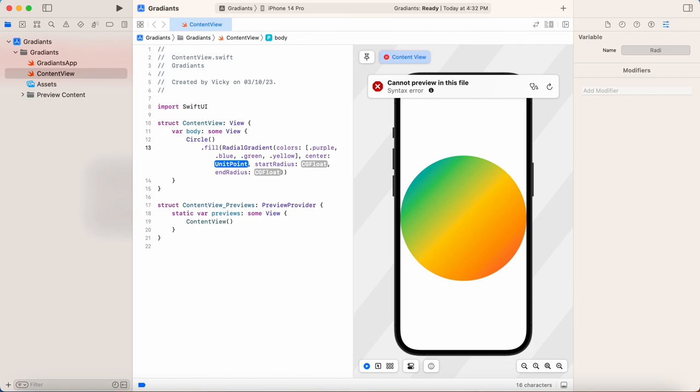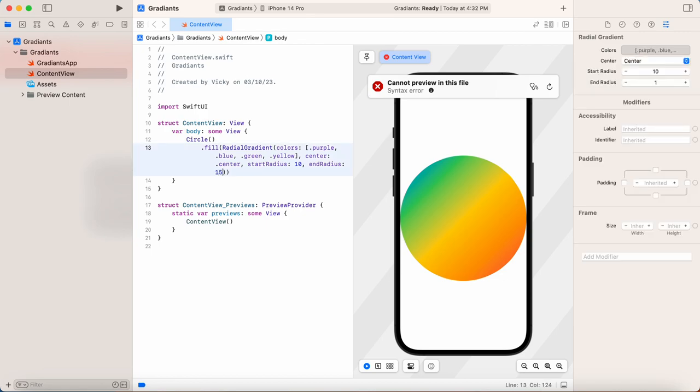Okay, and the center point, the center is nothing but the circle's center, the gradient's center. If you don't give a center, it will take the center of the parent view. And the start radius, let's give like 10, so it starts from 10 radius and it ends in like 150.